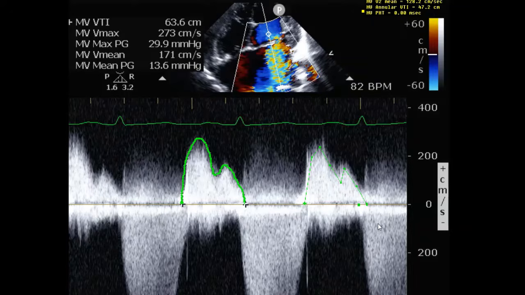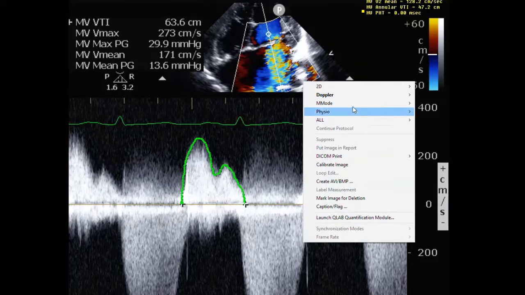But just remember, your mean gradient can be elevated in both mitral regurgitation and stenosis. So in this case, we're obligated to look at our pressure half time to see if our pressure half time is long or short. If our pressure half time is short, i.e. under 130 milliseconds, this picture will be more consistent with a mitral regurgitation picture, causing such a large gradient across the mitral valve in diastole. So let's go ahead and do the pressure half time here.